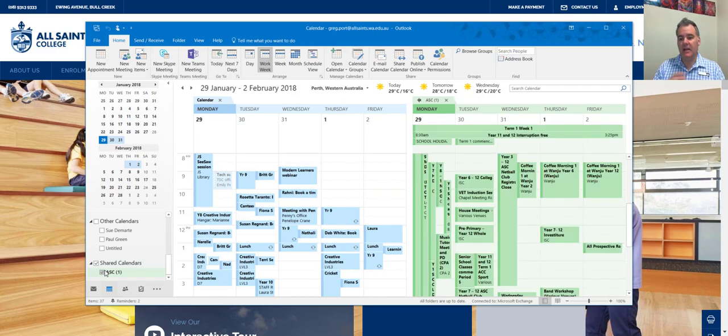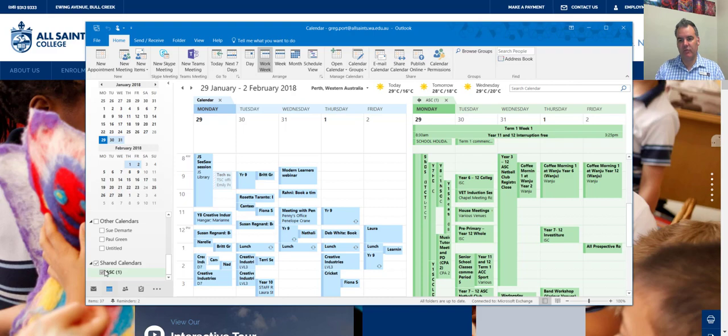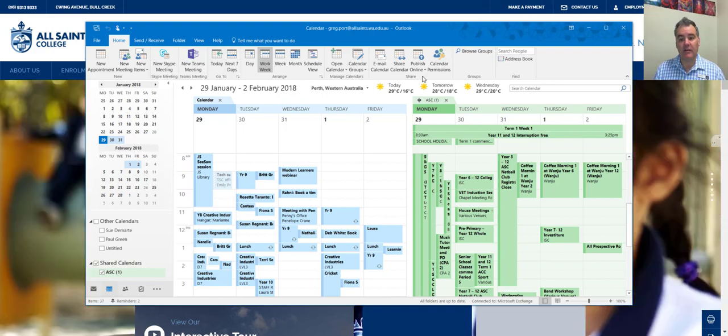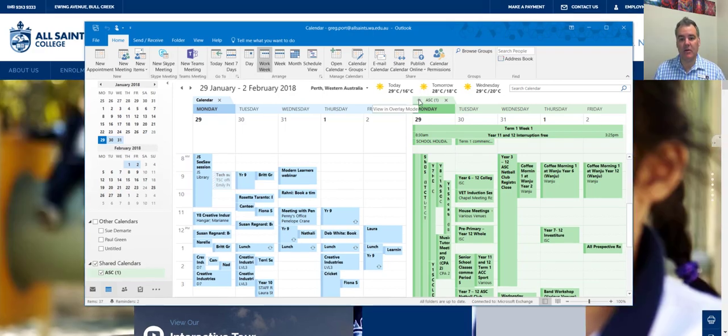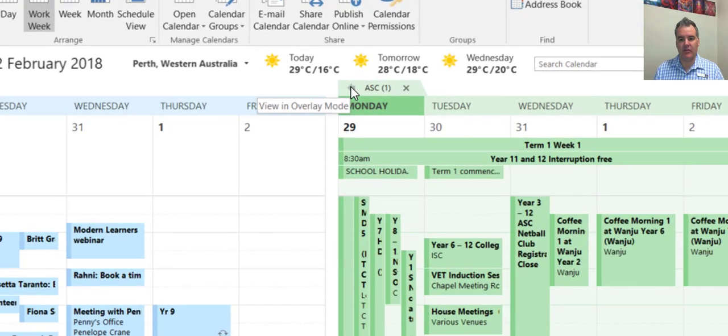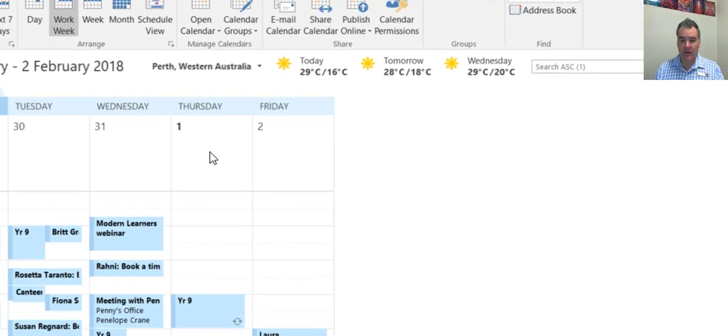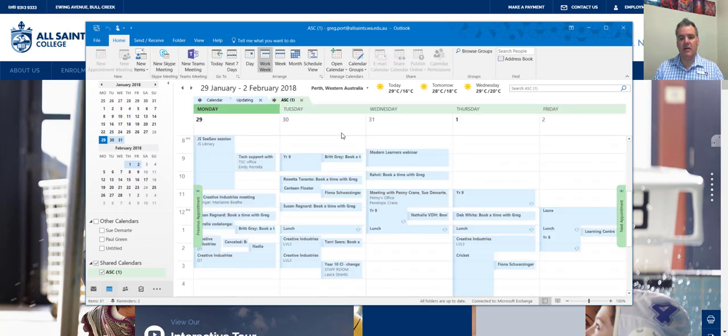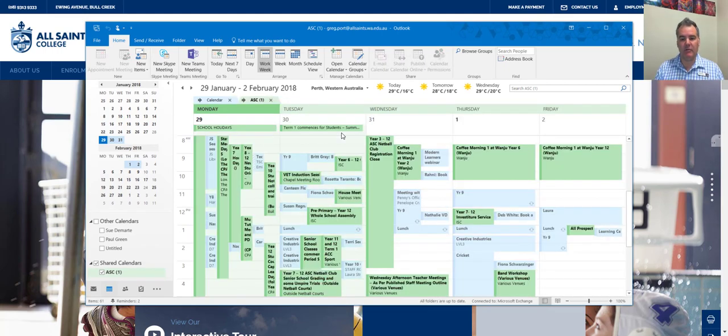This is updated. Any changes that are made, we'll see directly in there. Of course, we can view our calendar as a week and a month and all of those sorts of things as well. At the moment, I can see the school events on the right. If I want to incorporate them within my own calendar, I just select view in overlay mode. That little arrow takes you to the right. Now I only get one calendar, and both calendars are viewed in the same spot, so I can see them next to each other as well.